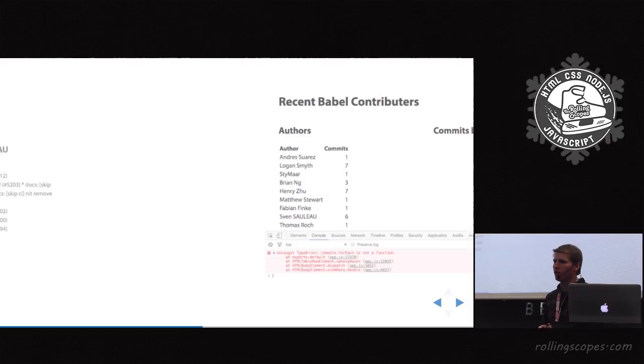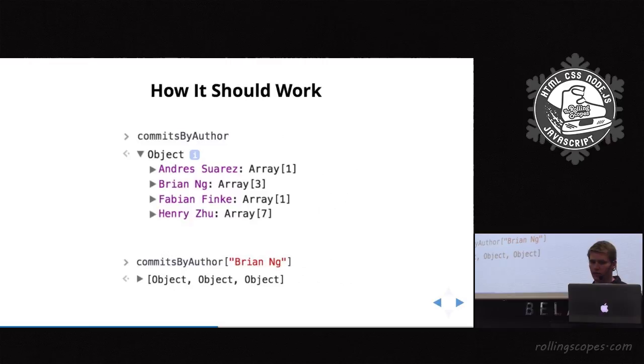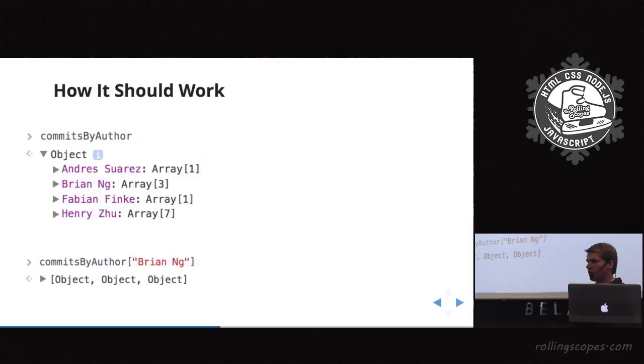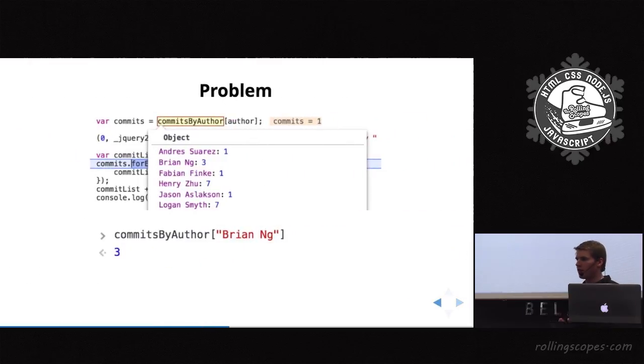So the way my application should work is that I have this object, I have a name that I want to get the commits of, and then for each name I have a list of commits. And the commit is basically an object, and it contains things like the commit message, the time of the commit, the name of the contributor and other details. This is what I want to happen. But actually, rather than getting the list of commits for a particular contributor, I am getting just the number of commits that they've made.